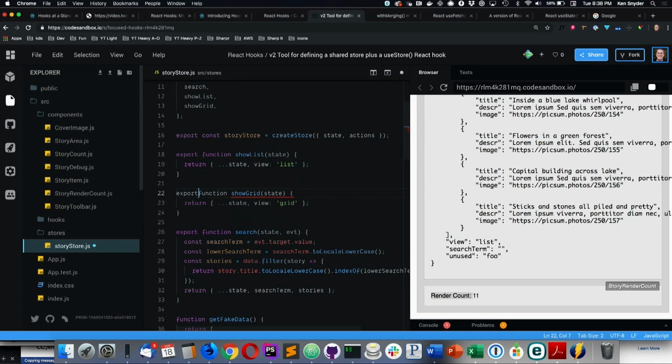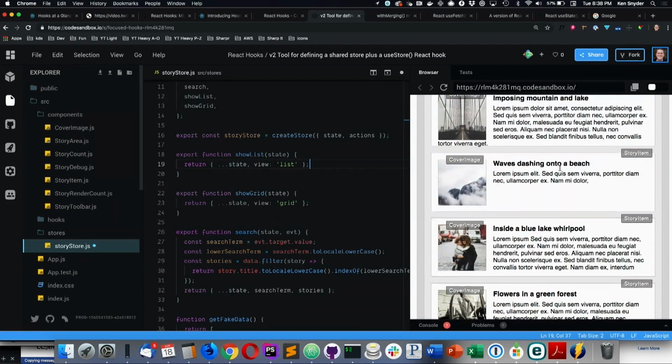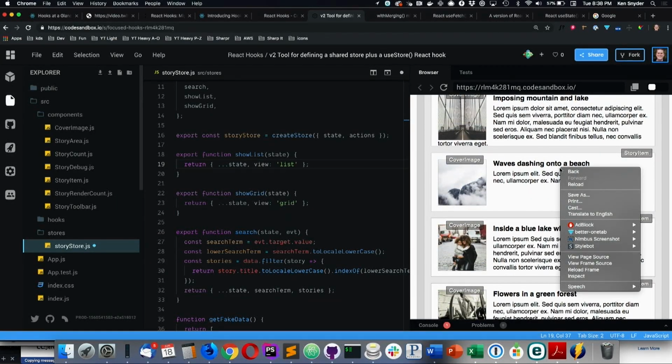You can just say, okay, showList, I'm going to call that with some random object, let's say an empty object, and then I'm just going to assert that it now is not empty and has view equal to list. And there you go. You've got unit testing for something that's functional, that has nothing to do with how you display the data or attach listeners or anything like that. You can also unit test that, and you can do it separately, but you don't need to test them together if you don't want to.